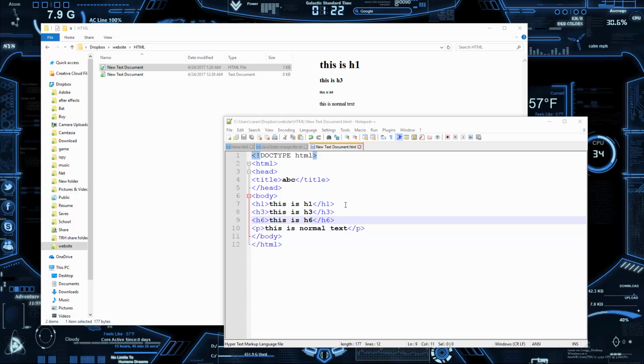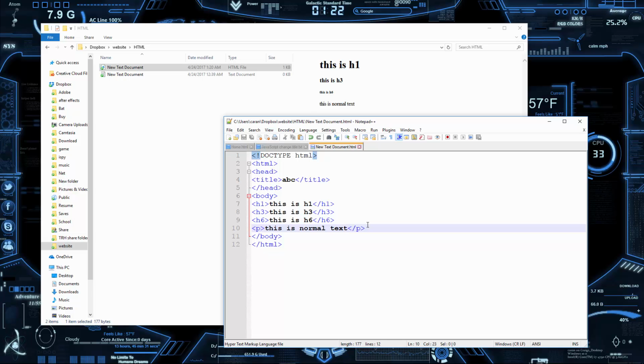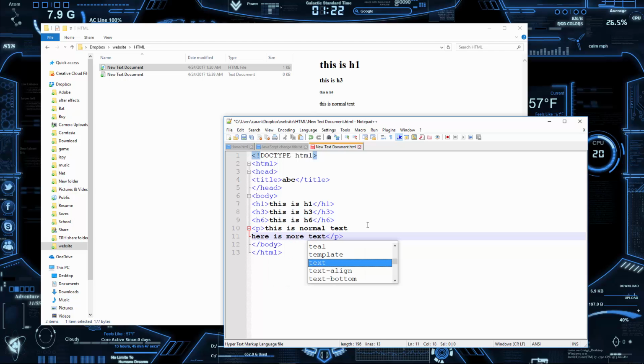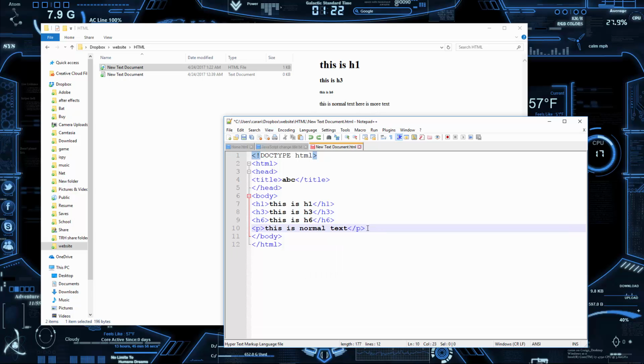Now, before I forget, the thing I want to note is, let's say for some people, I can easily see this happening: you're writing a paragraph, or you might want to write the entire article. Fine. Well, you might do something like this, and here is more text, so maybe a second paragraph or something like that. Well, what's going to end up happening is it's just going to add it on to that. So to solve that, what you've got to do is do another, and it throws it right below.